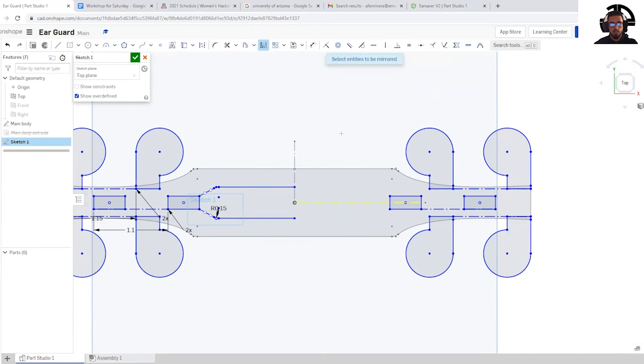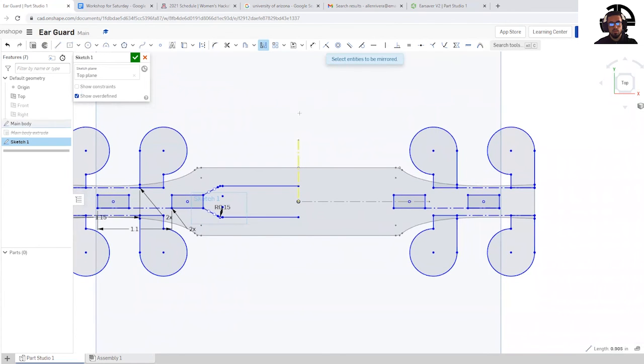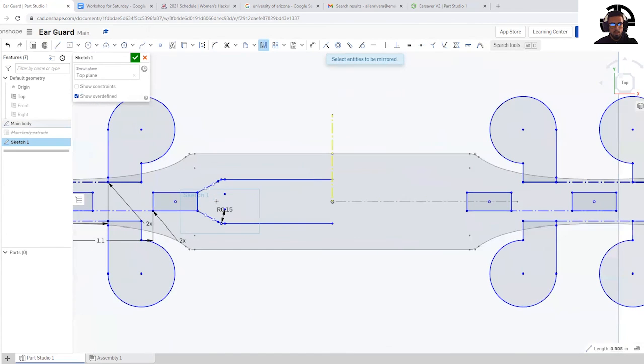So now we just got to get it over onto the right side of it. So I'm going to hit escape. I'm going to once again click the mirror option to reset the mirror line, which we want to be on the right side. So we use a vertical line going down. And I'm going to highlight and drag that portion because I want all of the blue lines to be mirrored over. So I'm just going to let go and look, it mirrors it beautifully. It makes it so that it connects.